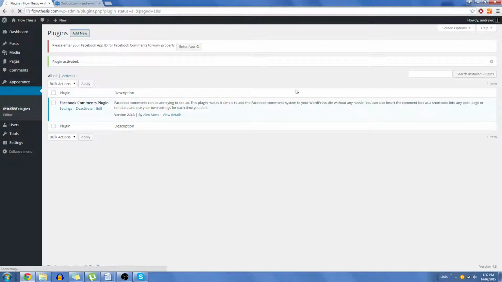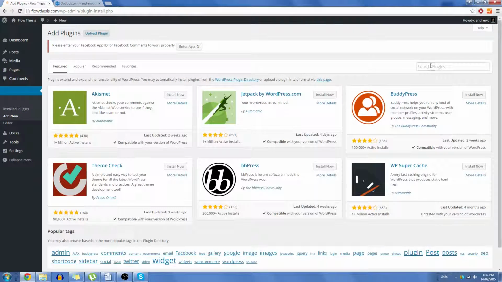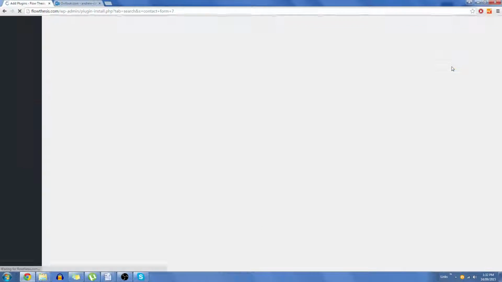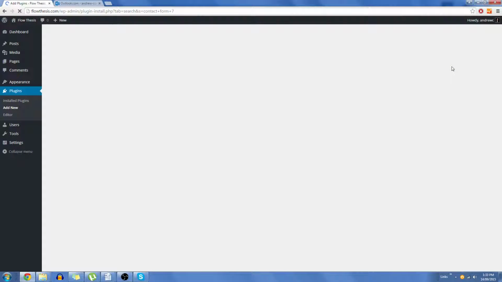So we're going to add a couple new plugins. This one will be a contact form. Contact Form 7 seems to be a popular one. So this will allow people to send you emails, so you can respond to their questions if they want to ask you something off the site. And it's quite easy to set up. All pretty self-explanatory. That's the beauty of WordPress. It's just so easy to use.